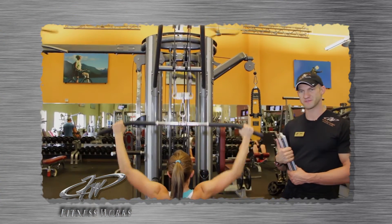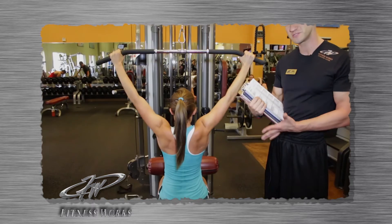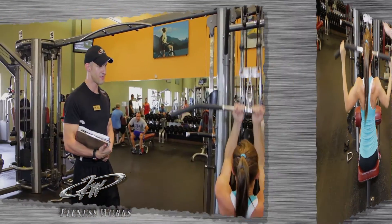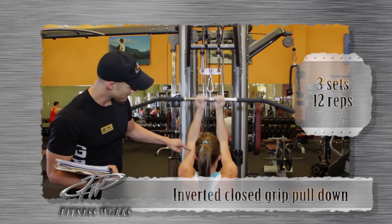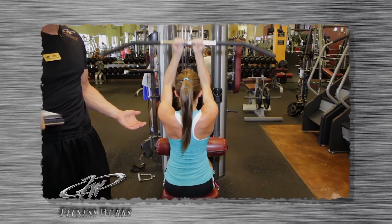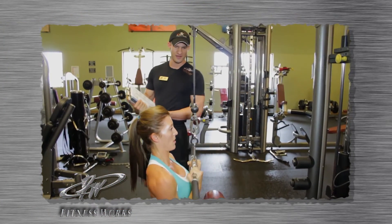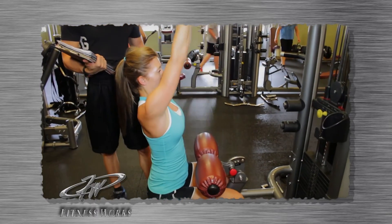This is the finishing set of three sets of 15 on the lat pull-down. The superset will be an inside grip lat pull-down of 10 to 15 reps — the second exercise will always be harder because the muscles are pre-fatigued going into lactic acid. Always relax the upper trapezius and pull down to the chin in front of the body. The close grip inverted lat pull-down magnifies the biceps much more. Wide grip works the outside lats, while this works more the rhomboids and inside lat muscles accompanied by the bicep. We pull all the way down to the top of the chest, squeezing the biceps as the accessory muscle.